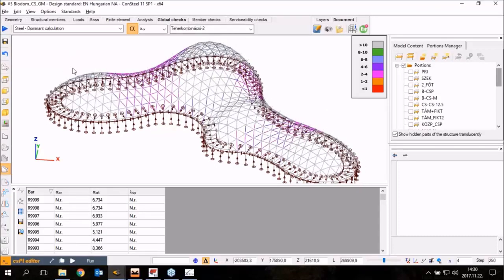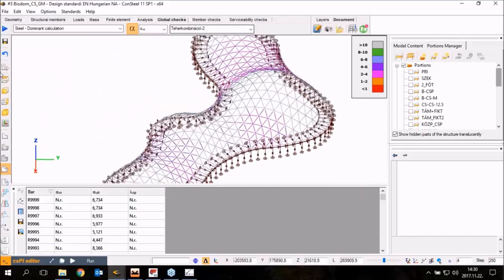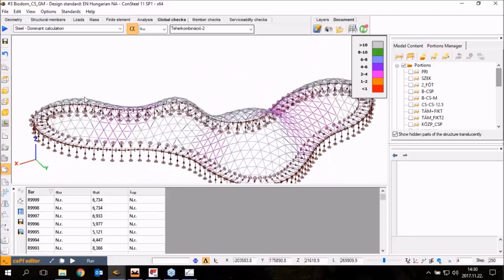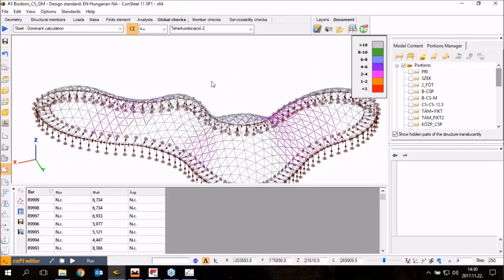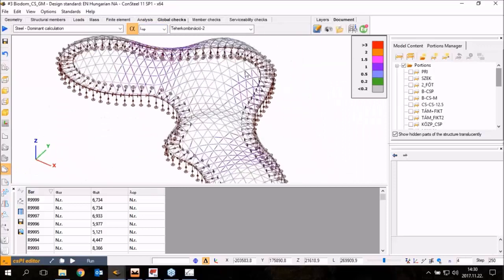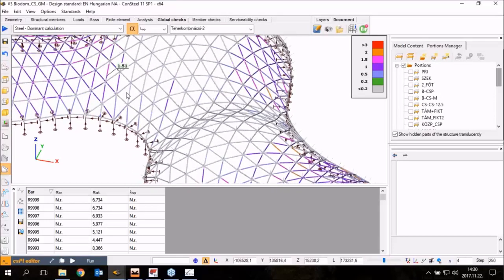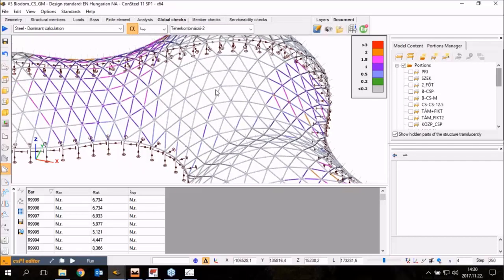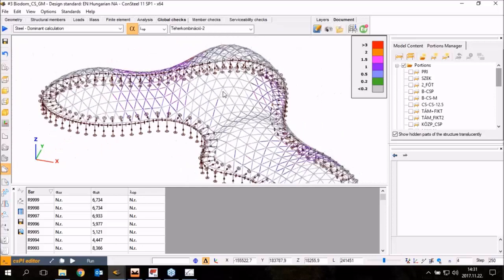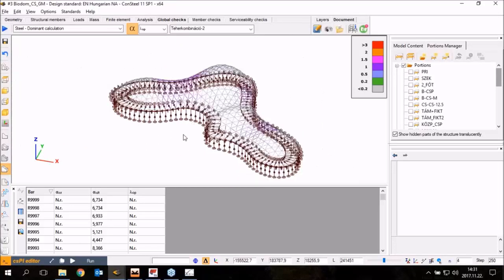So for the second load, the calculated load combination, only these members are affected with stability loss. The other ones are not. And also here we can check the slendernesses of these members. As you can see, the calculated slenderness for this member is 1.26, and for the other it is different. And what is gray in this graphic is not affected, so it is not relevant for stability design. So this is the first method that can be used to evaluate the global stability.